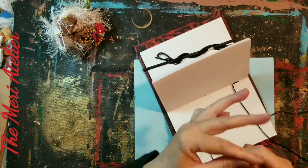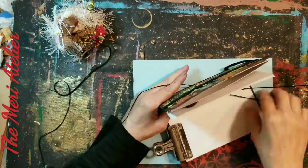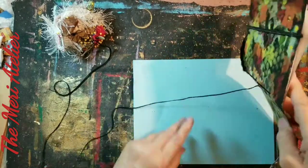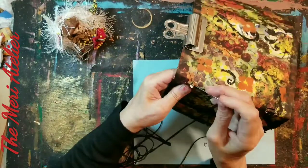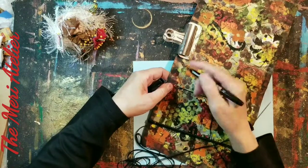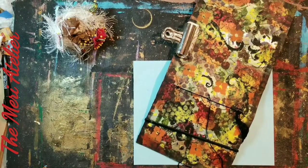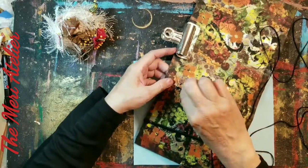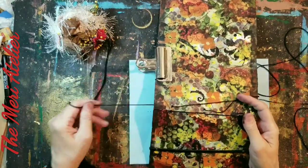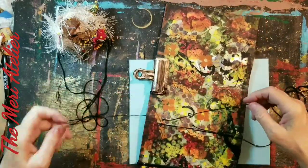Now go from the inside of your signature through the center hole back out to the outside. Very simple pamphlet stitch. You see Penelope's holding on to my thread for me so I can use both hands to thread everything through. She's holding on to my needle for me. Go from the center outside back through in through the bottom hole. I was just marking around those little center holes there with my marker. I'm coming from the back, bottom, back through to the inside. Pull it through. If you've got a long thread, just pull it through gently.